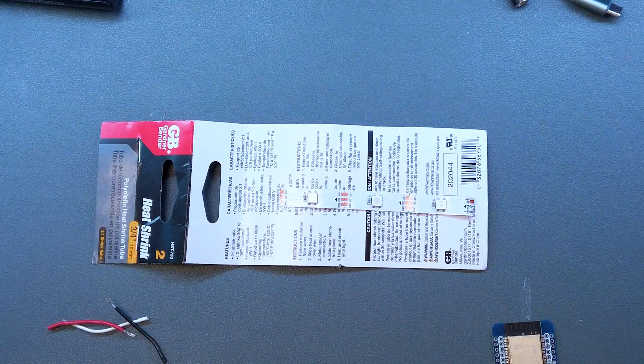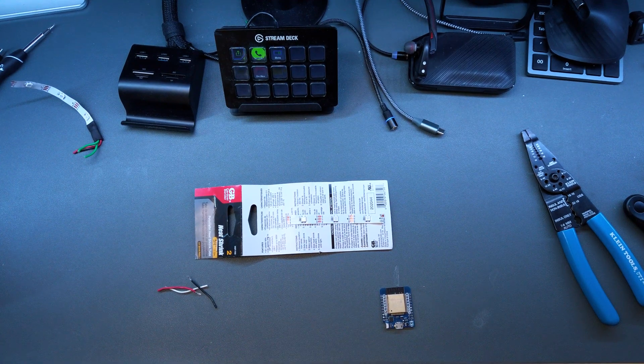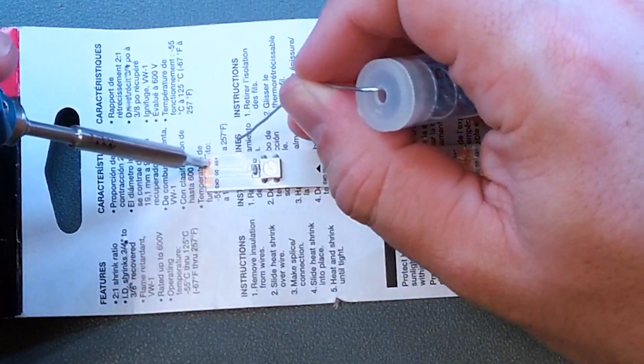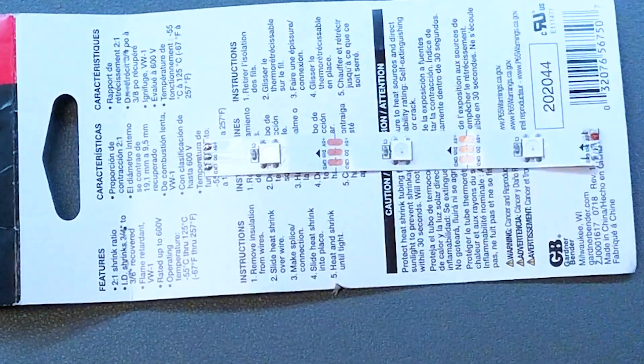Now that we know what we need, let's get started with the soldering. I'm going to solder the LED strip first. This is a scrap piece of LED — arrows usually point in the direction the strip goes. I'll solder the other end since the end I need is already trashed, so just use this as an example. I've got my strip secured down. Once the iron is up to temperature, the first thing we need to do is heat up the pad — we'll start with the five-volt pad and apply a nice bead of solder to retain the pad so our wire sticks more easily.